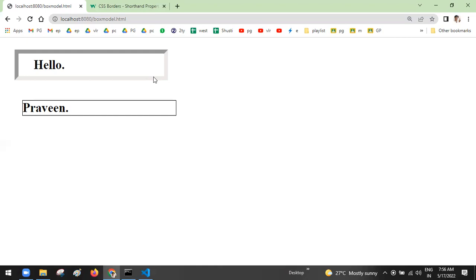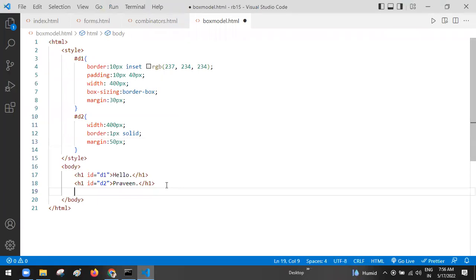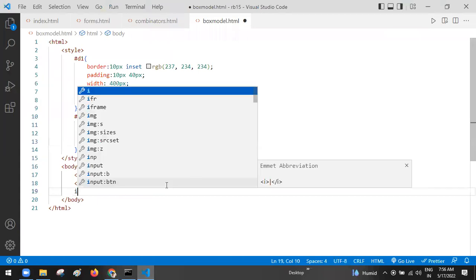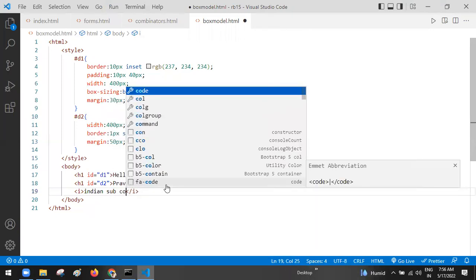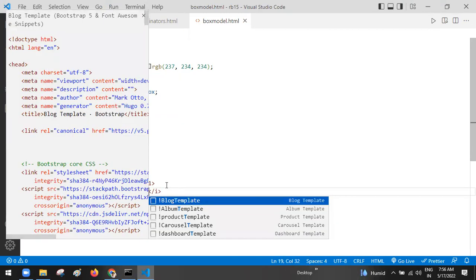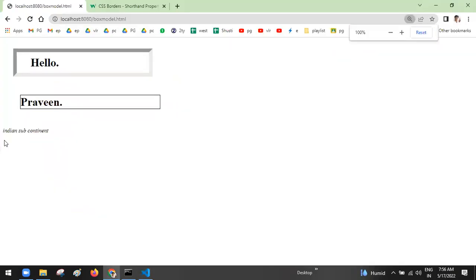Why do we need to convert like this? Because inline elements can have a box with a border. For example, there is an I, that is Indian subcontinent. Here we have Indian subcontinent.